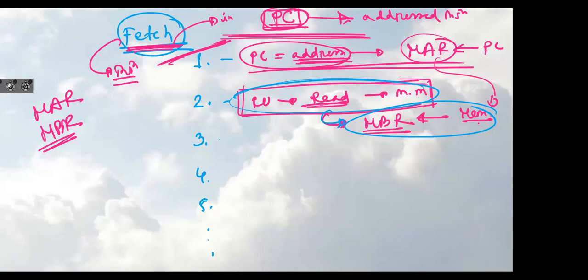Do you have any question? It is basically a single step, a single micro operation.